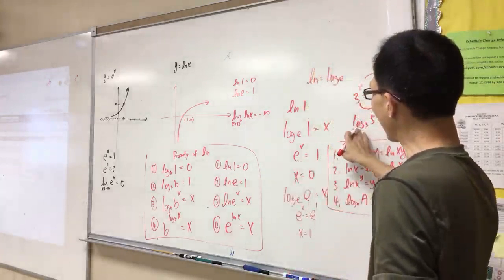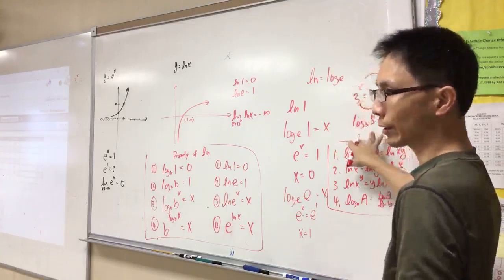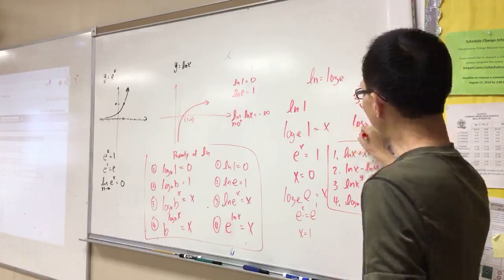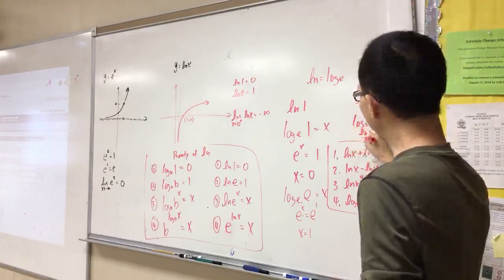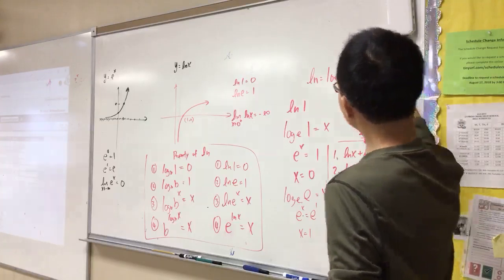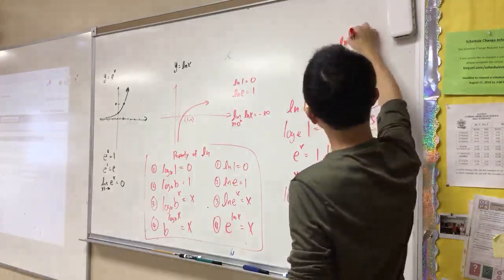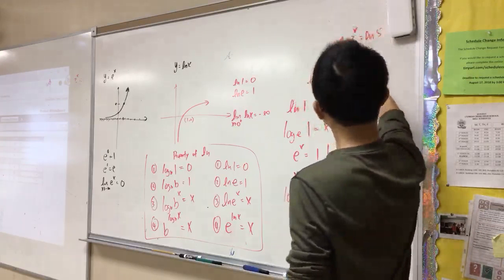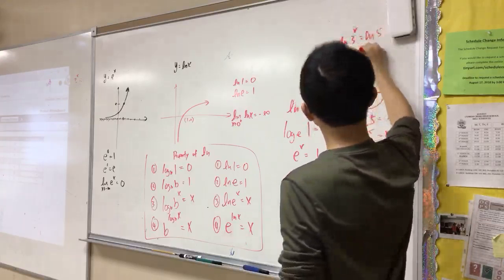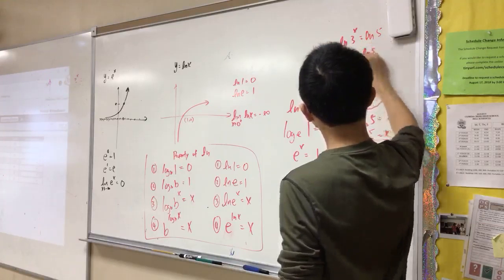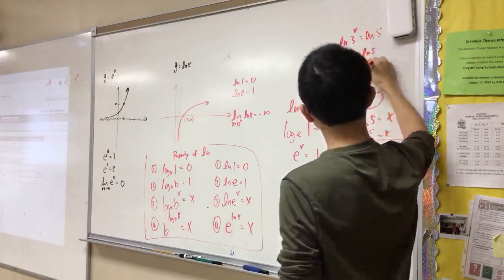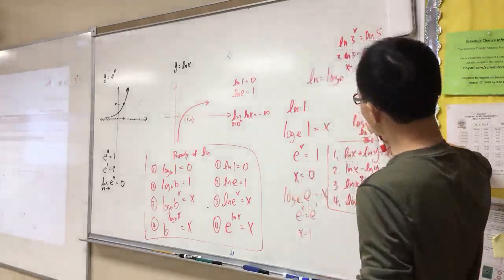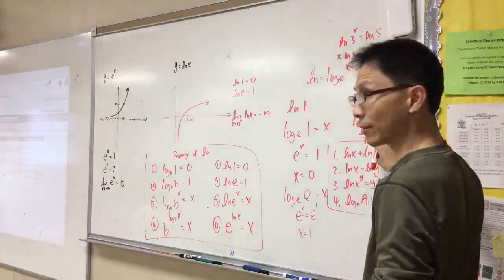And then the calculator doesn't do that, or a newer calculator does. Or you can use the way it's just gonna be natural log of 5 over natural log of 3 is equal to x. Now, if I do natural log on both sides, natural log of 3 to the x equal to natural log of 5. And then x natural log of 3 equal to natural log of 5. X equal to natural log of 5 over natural log of 3, right? And so therefore, those two have to equal each other.